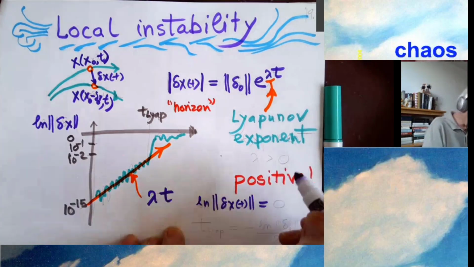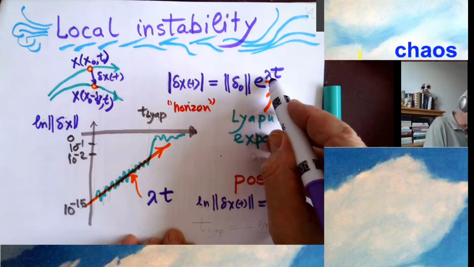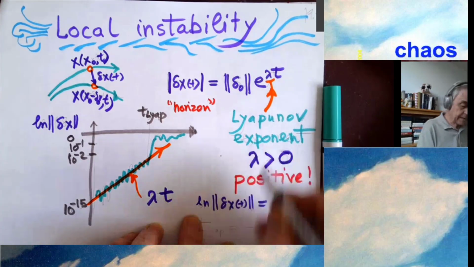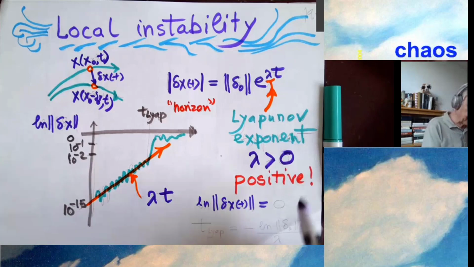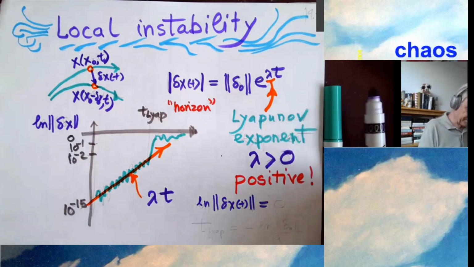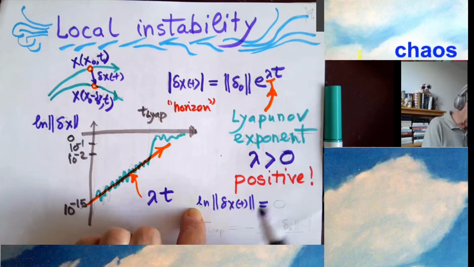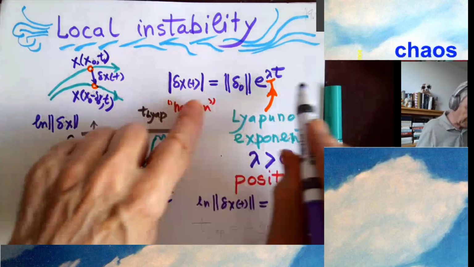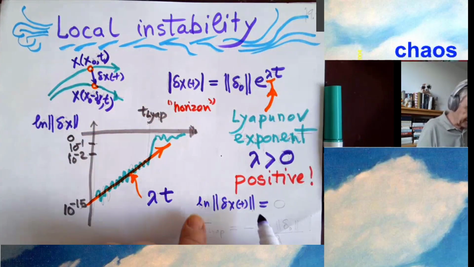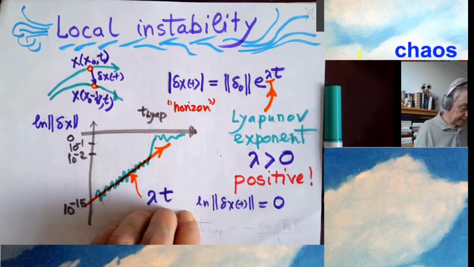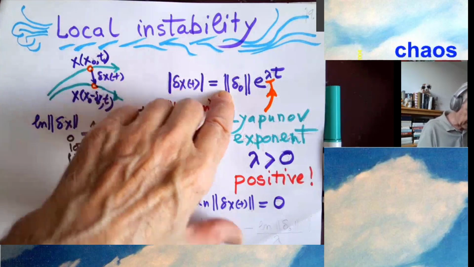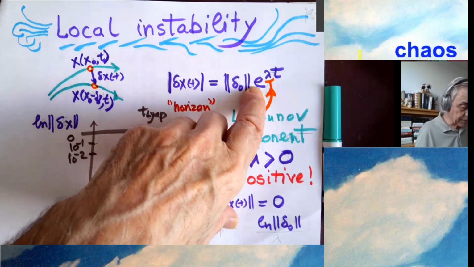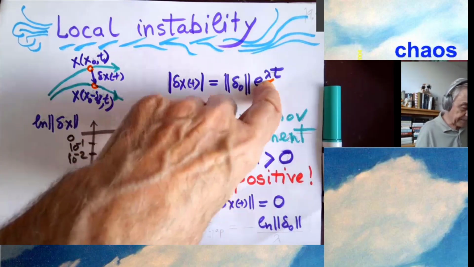By the way, I should mention, this number being positive means that error grows, right? An unstable orbit trajectory has positive Lyapunov exponent. It's called exponent because it's an exponent of exponentials. So now you want to find the Lyapunov time when the left-hand side is 0. So take logarithm of both sides. Left-hand side will give you 0 at that time. On the right-hand side, I'll get logarithm of my initial condition. Exponential of logarithm of exponential is just exponent. So I'll get lambda times t.